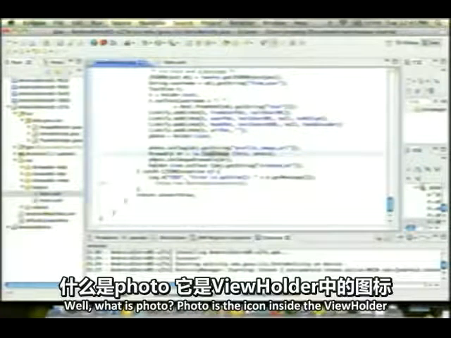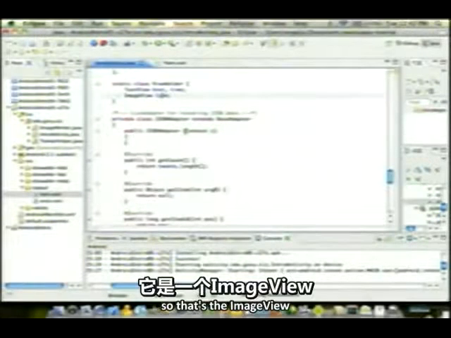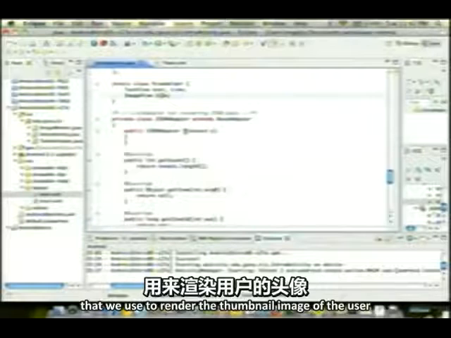Well, what is photo? Photo is the icon inside the view holder. And what is icon inside the view holder? That's basically the image view. So if I scroll up down here, that's the image view that we use to render the thumbnail image of the user.